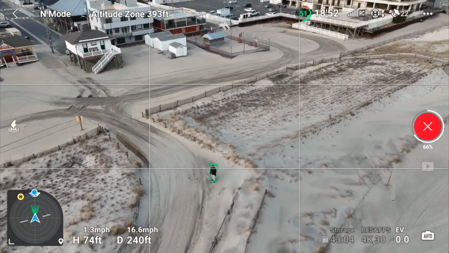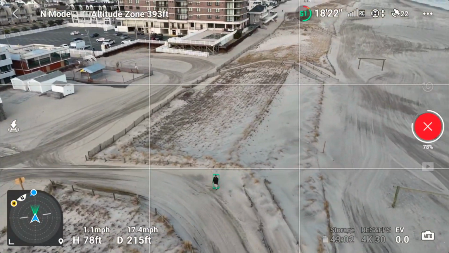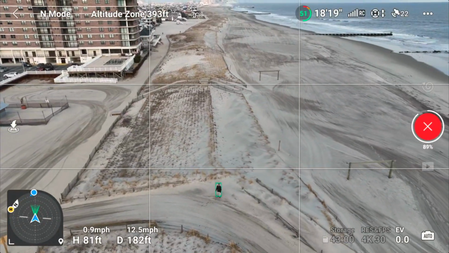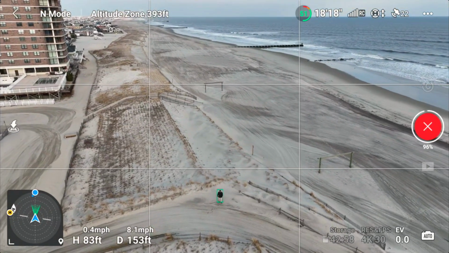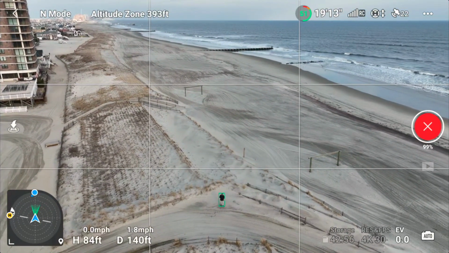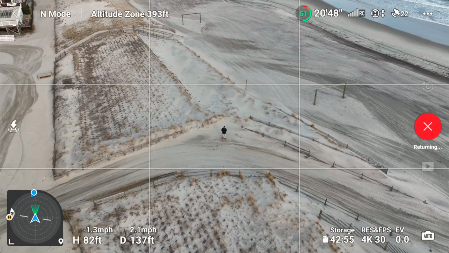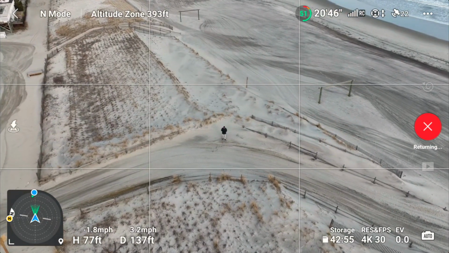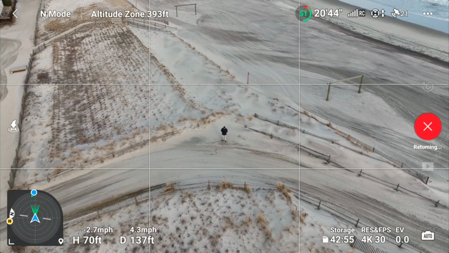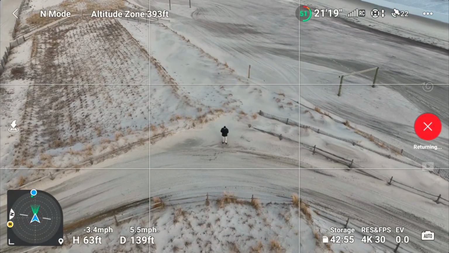So it's a little bit bigger than your normal dune here, and cars are allowed on the beach, especially in the off season. I think you need like a fishing license or whatever, but you see there's very few people on the beach this time of year, so the cars are not dangerous to the beach goers this time, because nobody's throwing a beach blanket down this time of year.